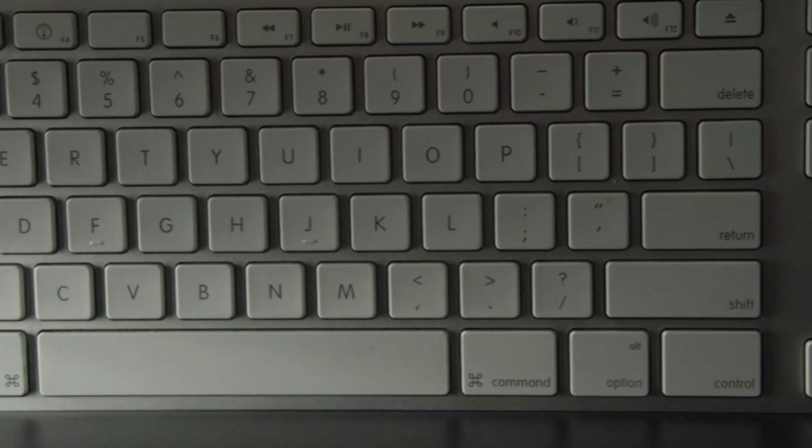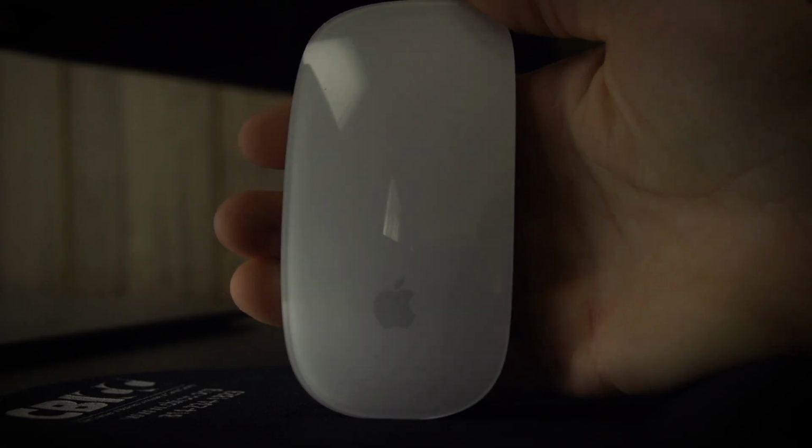Now, I came from the flat aluminum Apple keyboard as well as the Magic Apple mouse, but I was wondering if I could be a little more efficient and a little faster in my edit if I was using a gaming keyboard and a gaming mouse. So I decided to upgrade both to the Logitech mouse and keyboard.